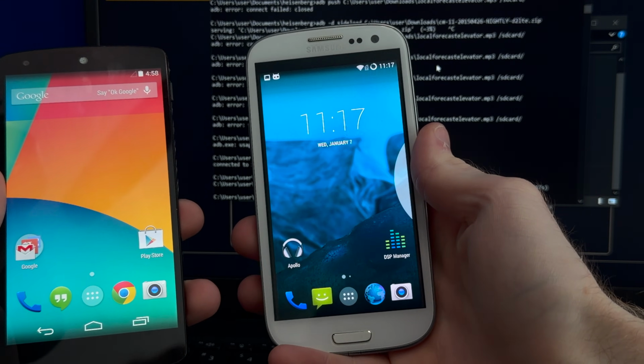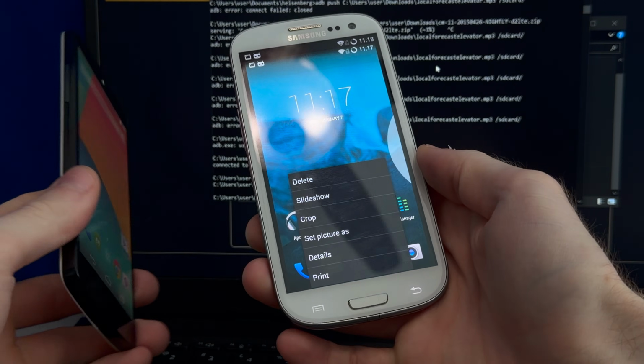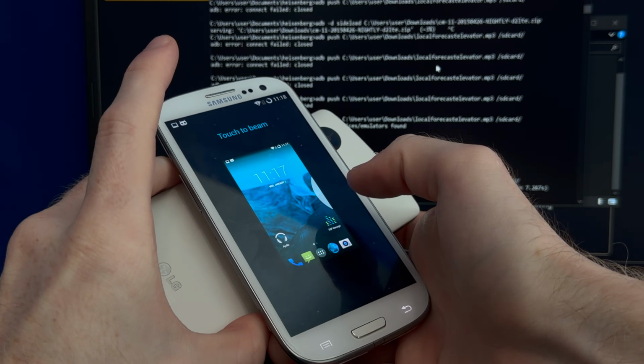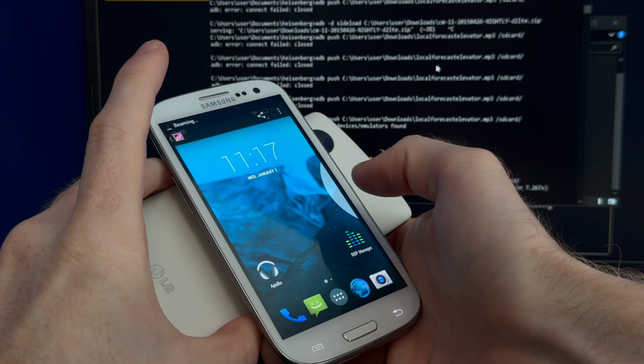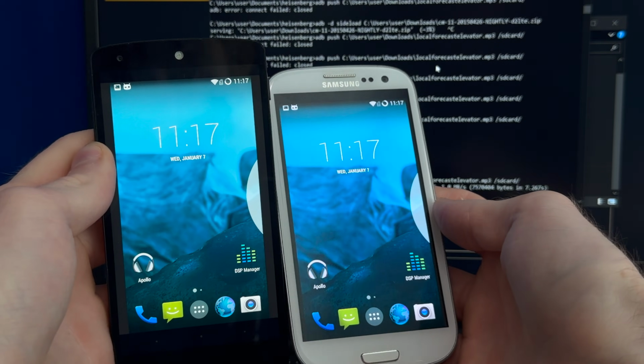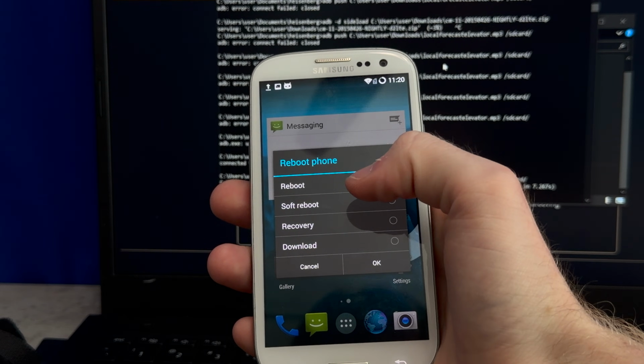Now I do have this screenshot of the home screen I'm gonna need for the thumbnail I want to send over to this Nexus 5, so can we just use Android Beam or something? Ooh, that's pretty cool. And there we go, first time I've actually seen Android Beam working on these devices, and yeah, wow, look at the screen difference between the two. Let's try out some other custom ROMs, though.